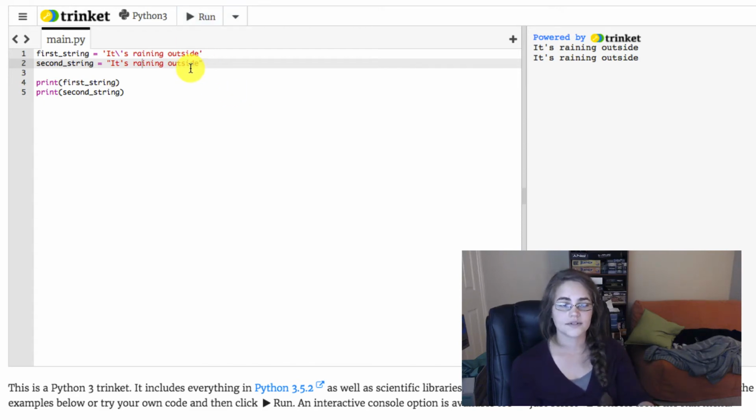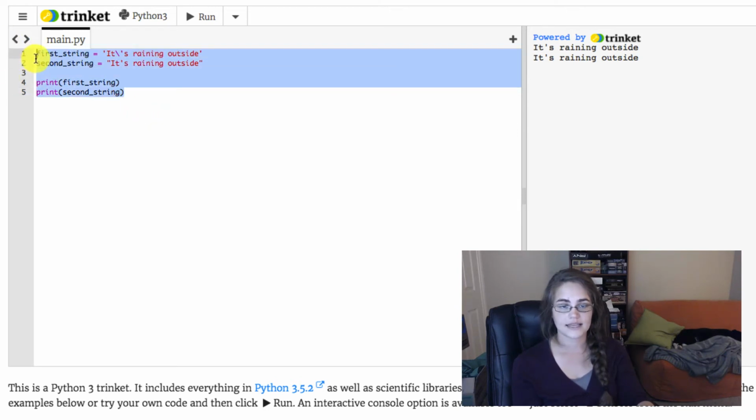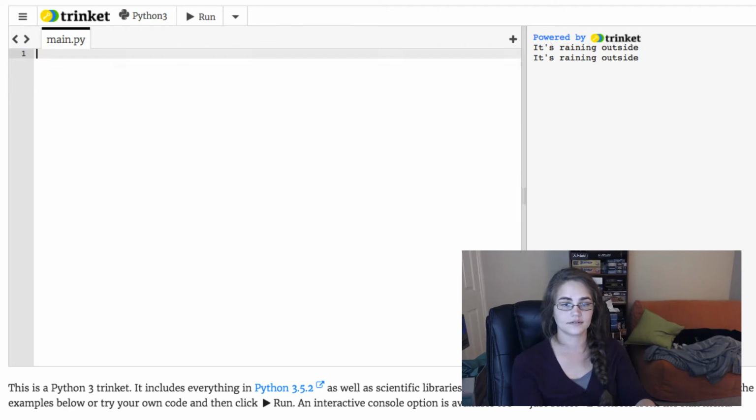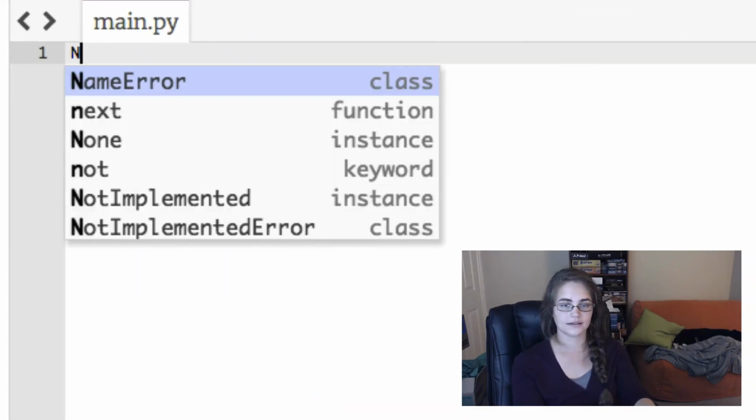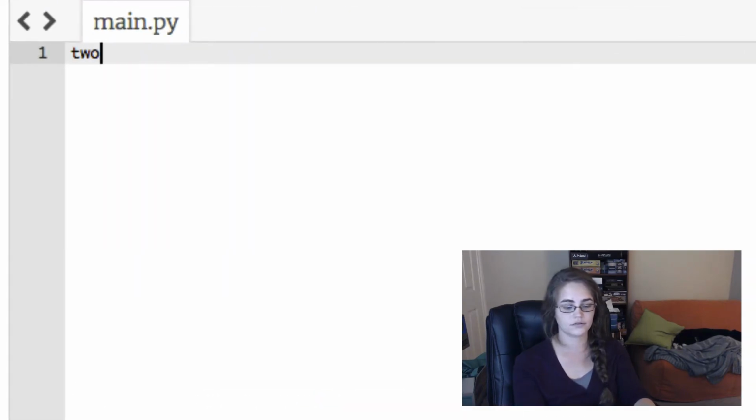One last thing I want to show you before we move on to numbers is how you do a new line. So I'm going to do a 2-line string. And I just want to emphasize that what I'm naming these things doesn't really matter. I could name it global snitch or something like that if I wanted to, except that wouldn't be very descriptive.